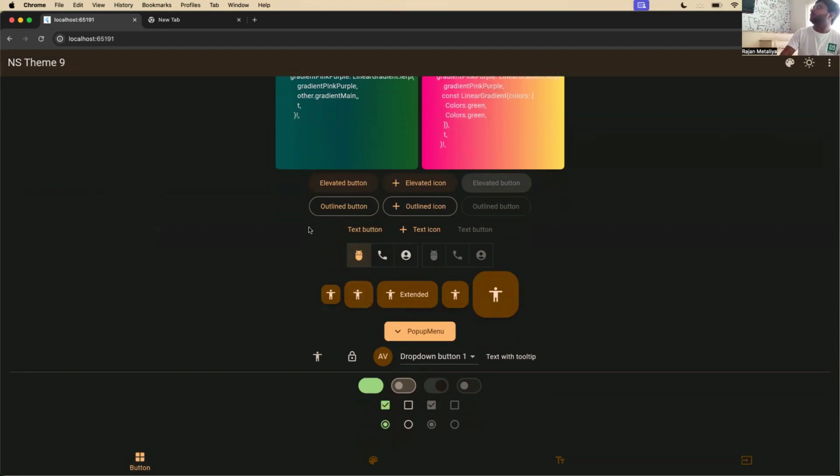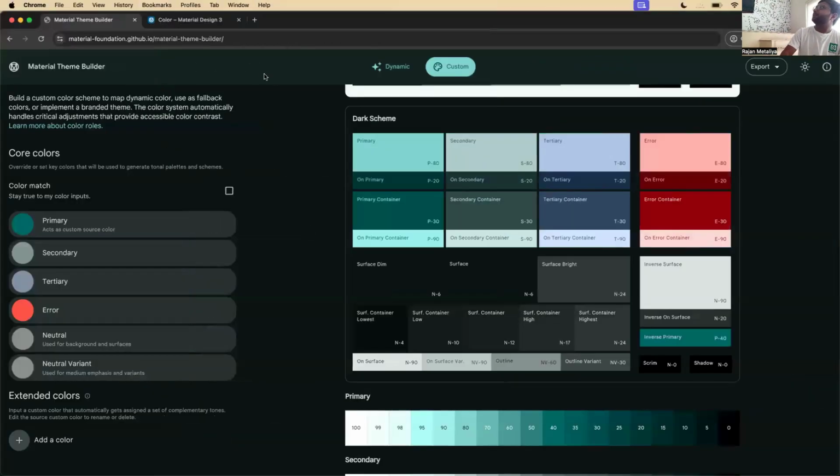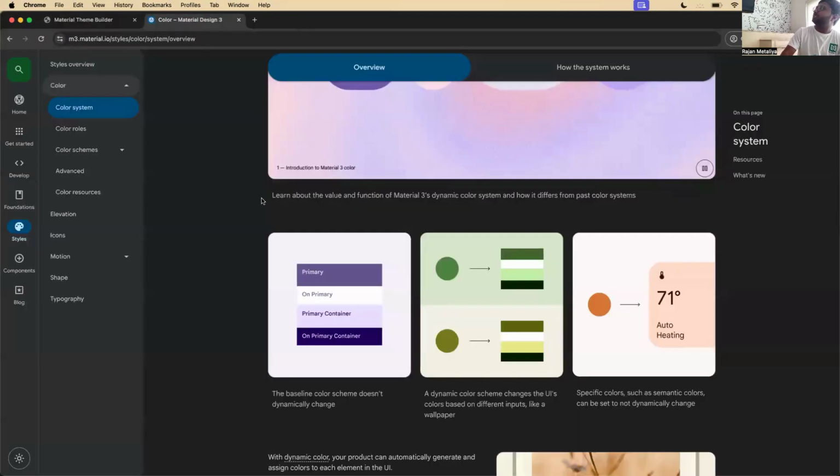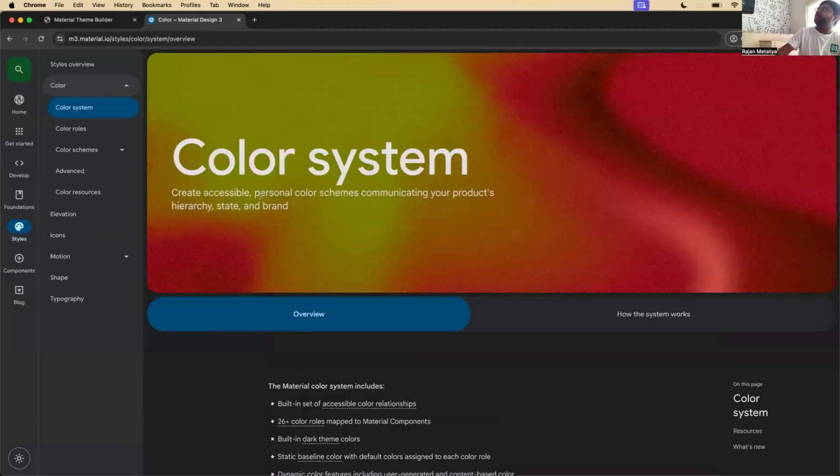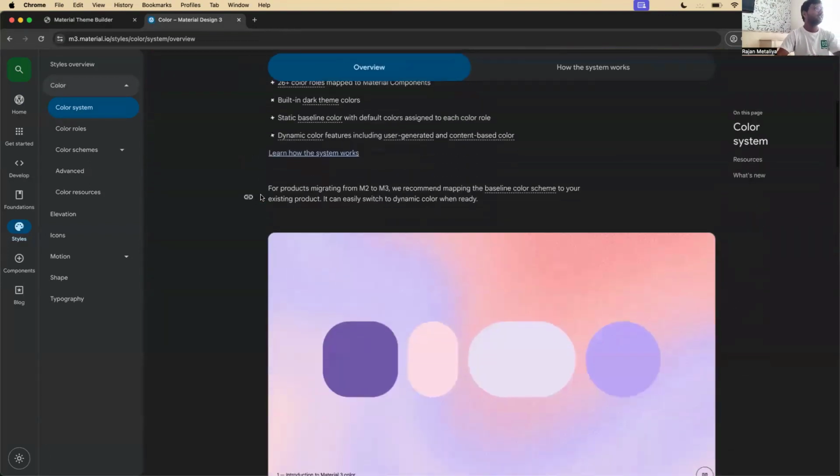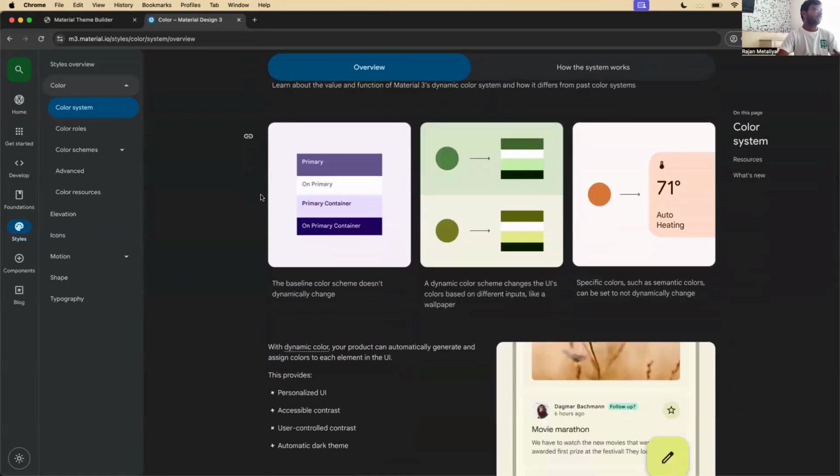If you want to learn more about where these colors for all the properties come from, you can go to m3.material.io/styles/color. It will show all the properties and what each color is used for, so we can give them accordingly.